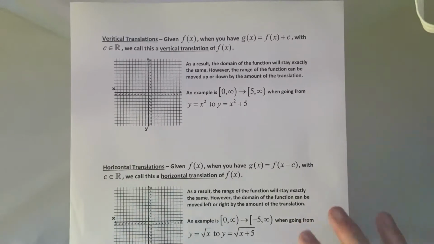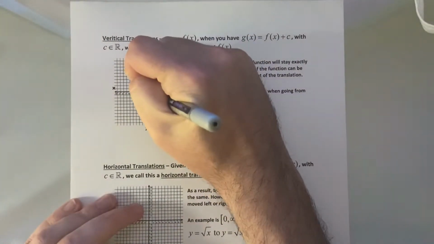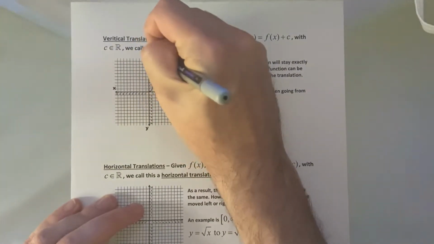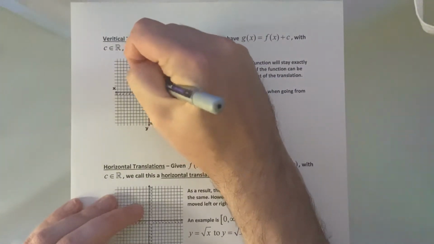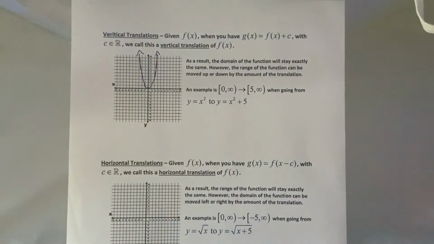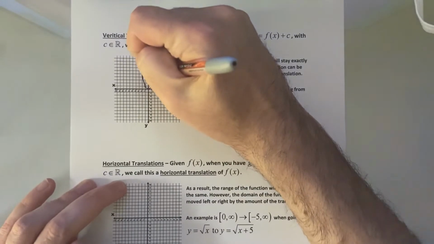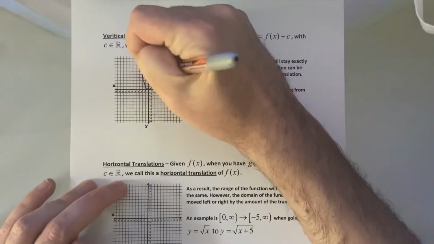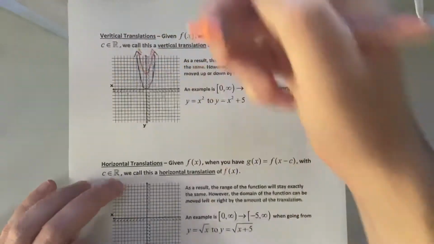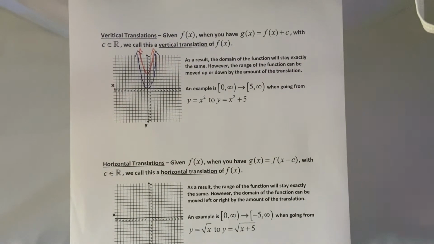see on your homework. So vertical translations, or vertical shifts, are when your function moves up or down from a certain point. If we talk about x squared versus x squared plus 5, we know our regular x squared parabola. By now we're probably kind of sick of seeing this thing. So x squared plus 5 is the same thing, just moved up 5. So instead of starting at 0, 0, I start at 0, 5. But I maintain the same general shape. It's just all shifted upward.